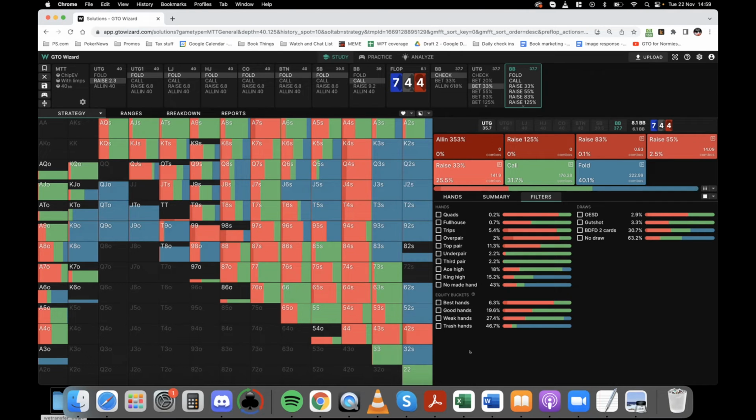But he can have all the overpairs still. We're not blocking those hands, and we're not blocking his 7x as well. We're not blocking 7-6 suited, 8-7 suited, or ace-7 suited. So he has quite a decent amount of hands that will actually be able to pay off our check raise.